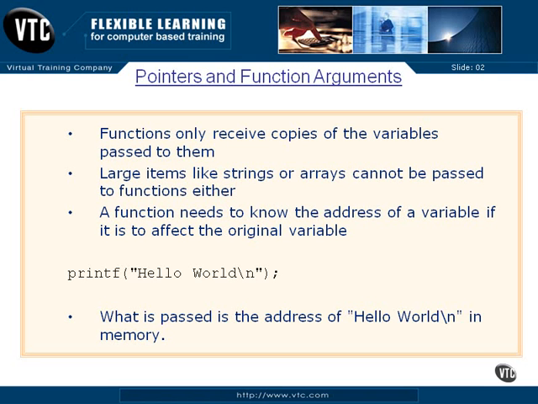So the best way to work on a lot of data or allow a function access to a lot of data is to pass the address of the first piece of information. And you're going to see this used a lot when we talk about structures as well, because structures are assemblies of different kinds of information.